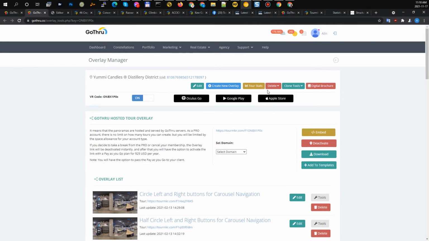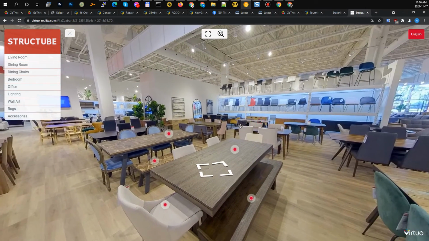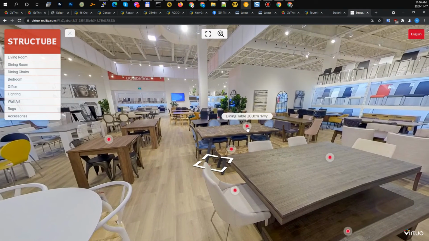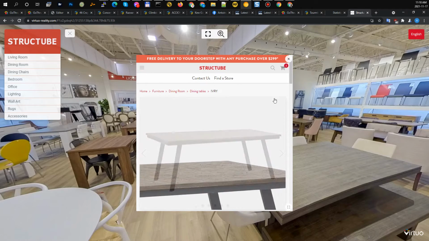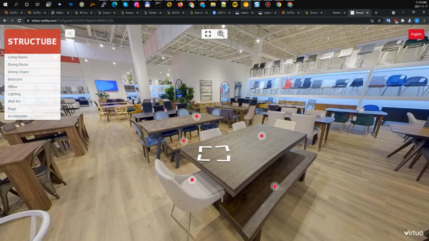We have an export button in here, and you can export all the hotspots to a CSV file, and you can modify those hotspots and then import them back. So in case you have hundreds of hotspots, and maybe you have text with pricing and stuff, you just export that, change some things, and then import them back, and everything will be updated in the tour. In this particular case, some of the products get discontinued, and the URL links, because these are iframes, you can easily change or update them.